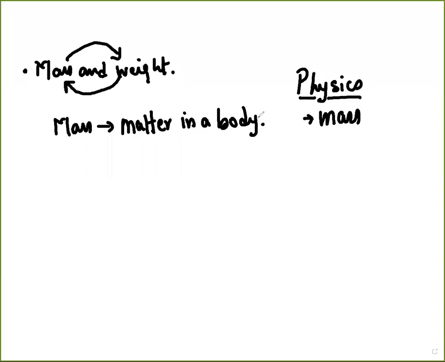And you can ask, well, matter, isn't it basically atoms and molecules? Yeah, it is atoms and molecules, but to count the number of atoms and molecules in a body is close to impossible. I mean, it is impossible, also because all bodies or objects keep losing and gaining atoms and molecules, so it's very difficult to give a very specific number.